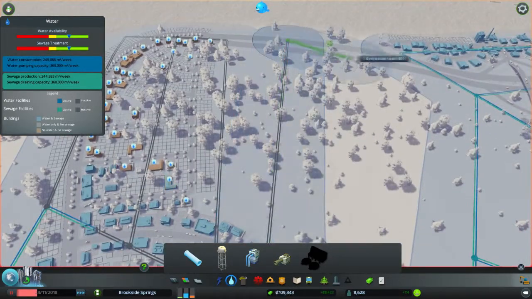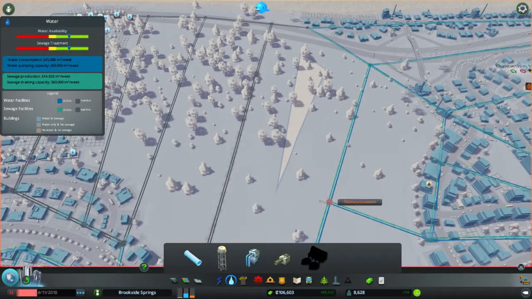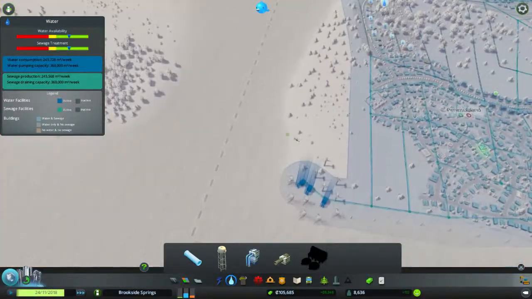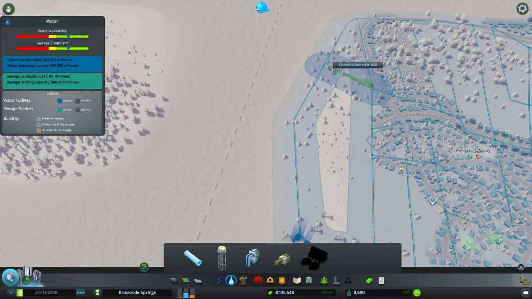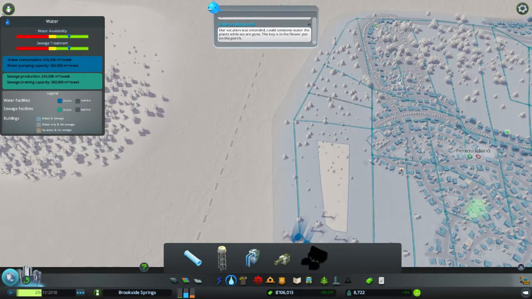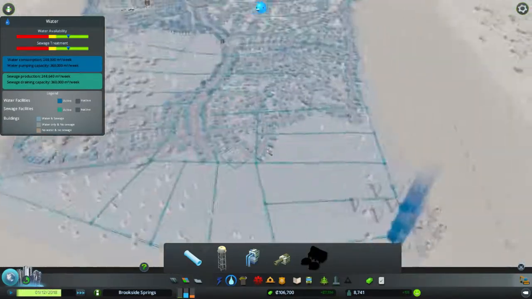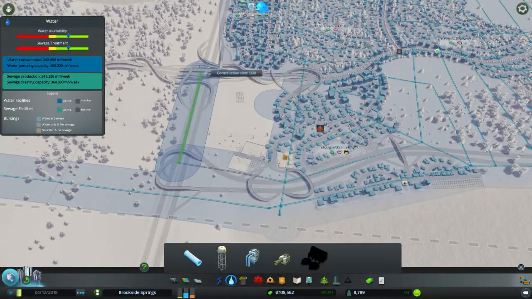Actually, let me just do this entire district, because if not, I'm gonna forget. There we go. So we got that entire area filled with water now. Actually, I think I'm even gonna do the rest of this over here, because it just makes sense to do it now. Get it done and out of the way with. And we'll do one more that direction. So yeah, basically our whole peninsula here now has water, pretty much.